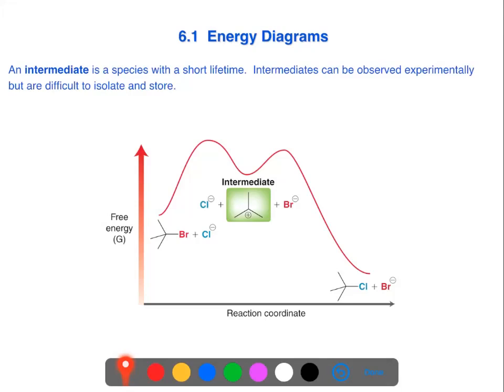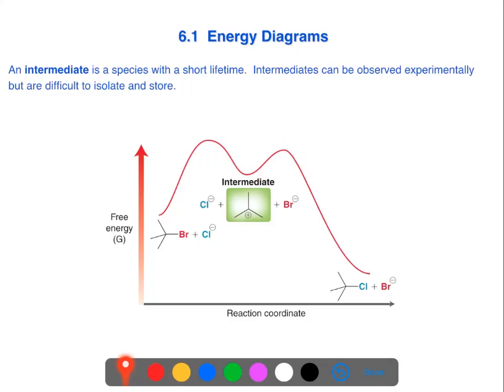So in this example, we have a tertiary butyl group attached to a bromine atom. This is known as tertiary butyl bromide. And in this substitution reaction, we'll still end up with the bromine being replaced by a chlorine atom, but it doesn't happen in a single step. You can see that we have 2 steps in the process, and the number of steps can be counted by the number of transition states in your particular energy diagram. So from this energy diagram, we have 2 barriers, one and then a second one to get to the final product state.